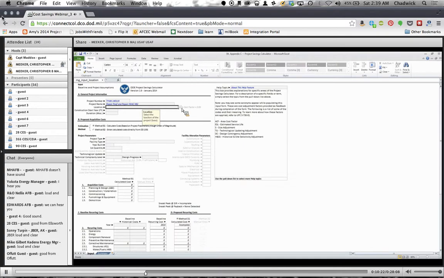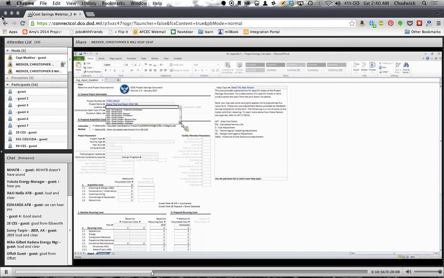Location is the location of your installation, location of your project. And this is used to create an area cost factor to adjust pricing. The pricing in here is based on mean, so it adjusts accordingly. So you simply go in there and pick the best location or closest location to you if your installation is not there. You see all the CONUS stuff up top, and then at the bottom, for a lot of you on this call, there are OCONUS locations that you can go find the closest location to you.